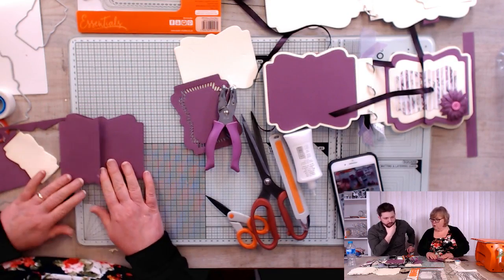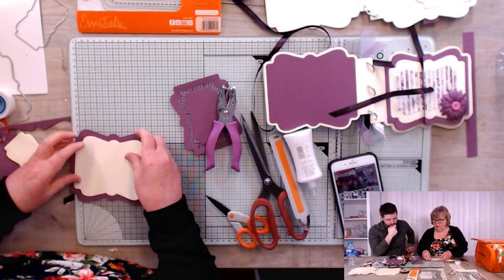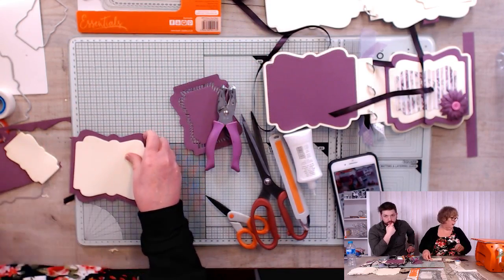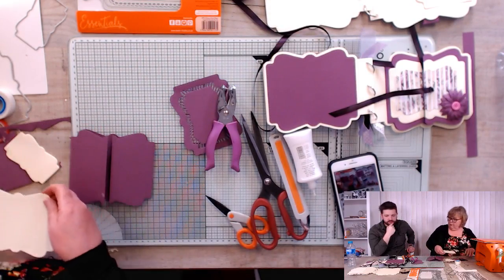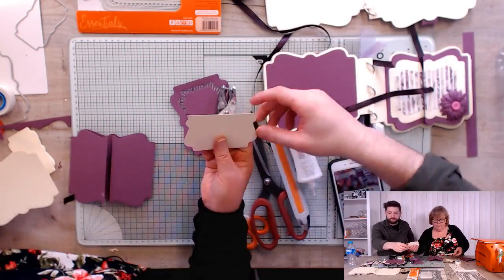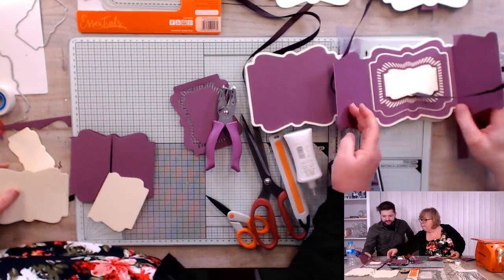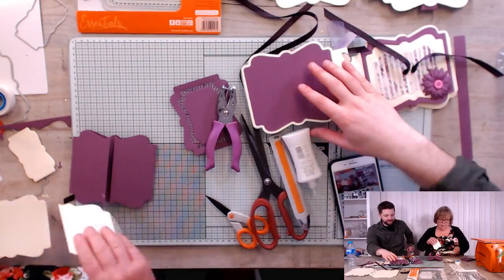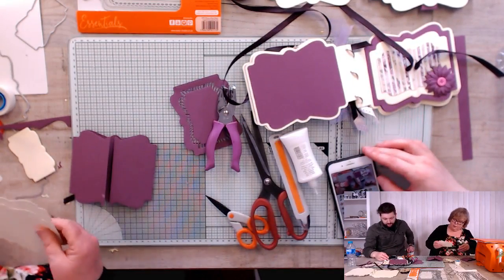So, what do we do with this one? Right, I took some cream card and I cut a few layers. What did I do with them? Yeah. There's one by there and there's one here. And what else have I got? Have I got anything in there? I might have hidden them inside the memory book. I don't know whether I've cut enough, that's the thing.